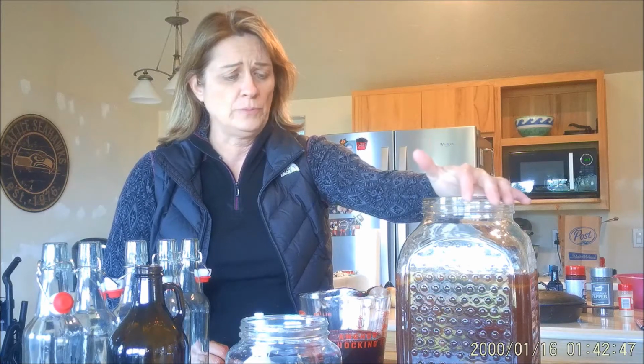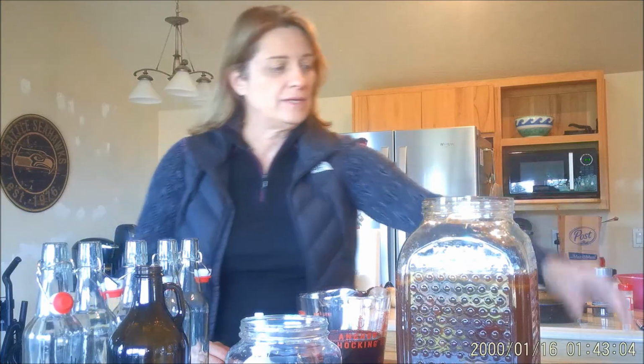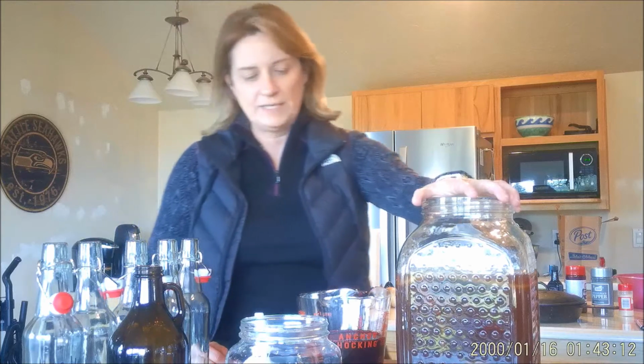Let that dissolve real well. Dropped it down to below 90 degrees. Being impatient, I only waited till 89 degrees. And then I went ahead and put my kombucha SCOBY into the jar. Then I covered it with a cloth and put it up into my kombucha closet and let it set for 7 days. So this has been setting now for 7 days.